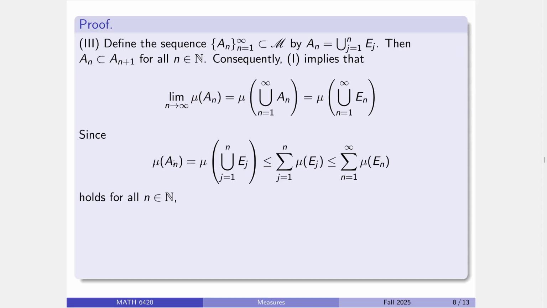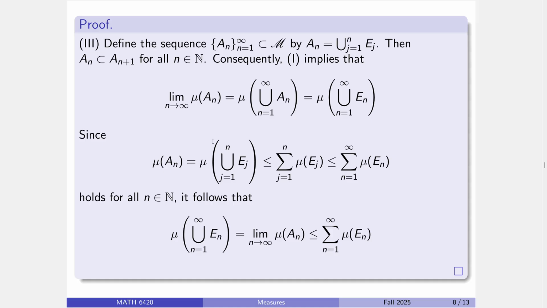Well, we know that those are going to be less than or equal to, as we proved, the subadditivity in the event the sets you're working with are not disjoint. If you look at their unions, you only can get less than or equal to. But of course, obviously, we're adding up non-negative things, so any partial sum is less than or equal to the infinite sum. All right, and there you go. Now we know the limit of this is not going to exceed that, and life is good. All right, there we go.